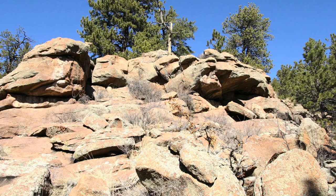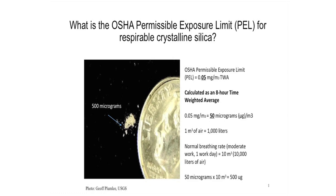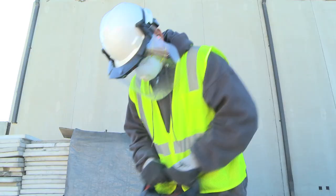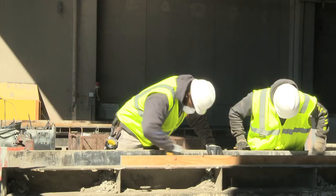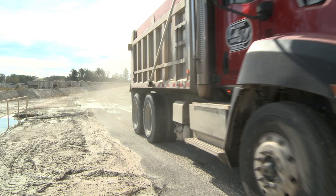So what is respirable crystalline silica, and where is it found? Silica is a naturally occurring substance, and it actually makes up most of the Earth's crust. Silica is 100 times smaller than sand on a beach — respirable silica is so small it is not even visible to the naked eye. In the workplace, this form of silica is generated by grinding, drilling, cutting, chipping, and crushing materials that contain silica, such as concrete members. Respirable silica can also be generated by cleaning work surfaces or by the disturbance of any natural surface.